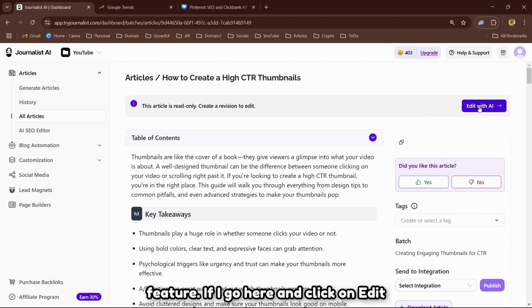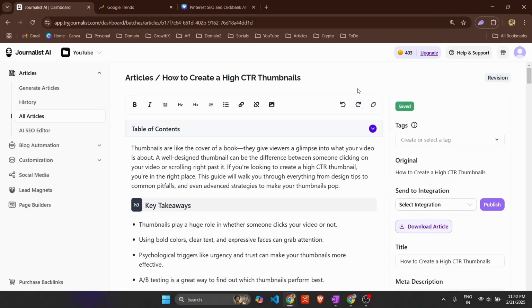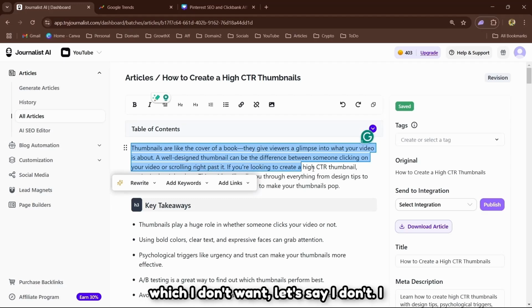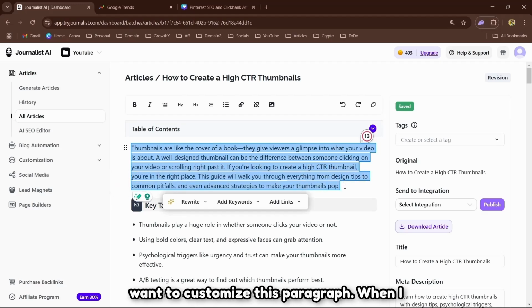If I go here and click on edit with AI, we can see right here a new SEO editor is open. Now what this means is there are a lot of features inside this which I want to show you. One of the best things I want to show you is if I select any paragraph which I don't want, let's say I want to customize this paragraph, when I select this, 3 options pop up.